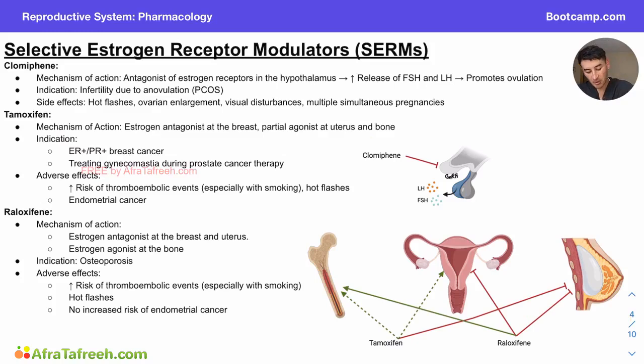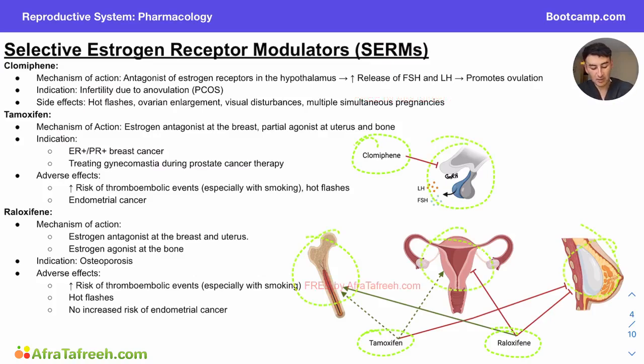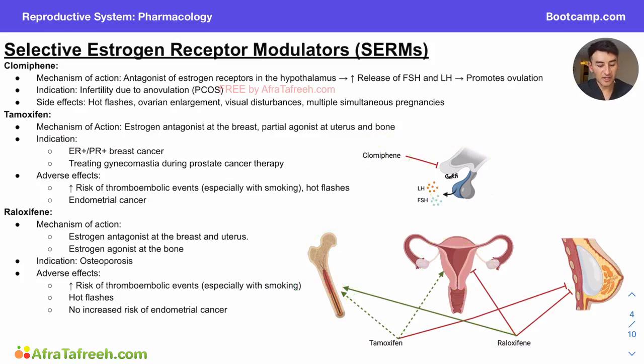We're going to be talking about clomiphene today and tamoxifen as well as raloxifene, and some of the target organs we're going to be talking about are the HPA axis, the bone, uterus, as well as the breast. So I'm going to go ahead and erase all these circles so that we have a little bit more clear runway, and let's get started on this journey talking about these drugs.